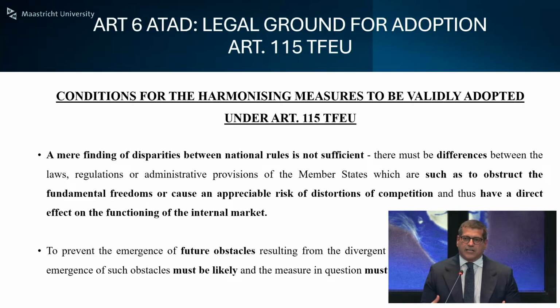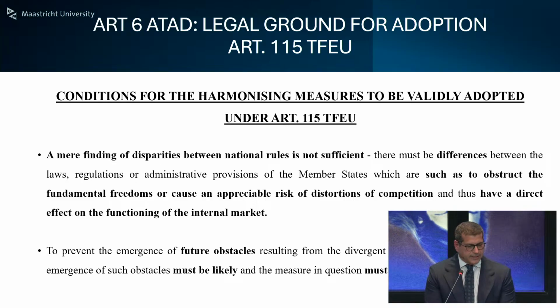First of all, the existence of differences between the national regulations of the member states is not per se a sufficient condition for the EU to adopt harmonizing measures. Such differences, according to the Court, must be of such a kind as to effectively obstruct or restrict the fundamental freedoms in the internal market. The other condition is that the harmonizing measure must be aimed at preventing the development of distortions of competition which affect the internal market.